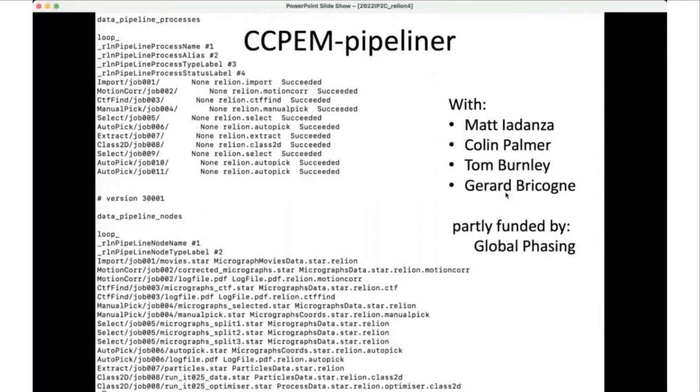Being in one entire framework, all the metadata will be stored, and hopefully there will be submission scripts that allow you to upload all of this, and then hopefully make EMDB and PDB submission a lot less labor intensive.